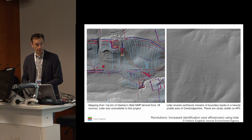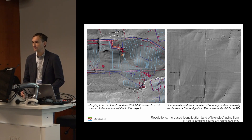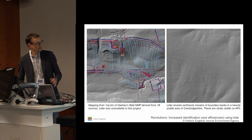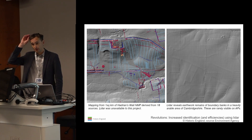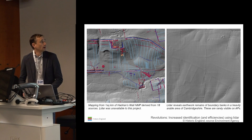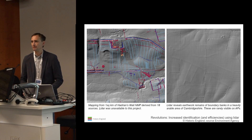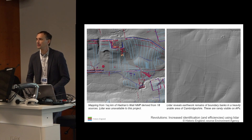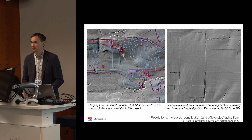Some sources have more radically altered our understanding. Over the past 18 years, by far the biggest impact has been the widespread free availability of LiDAR data, which is now national coverage at one metre resolution. By way of illustration, on the left-hand side of the screen is one square kilometre from the Hadrian's Wall National Mapping Project completed around 2009. All the features visible were taken from 18 individual rectified sources. Pretty much all of that is now visible on the LiDAR data, because this is an area with very little landscape change in recent decades. The eagle-eyed might even spot bits visible on LiDAR that we didn't have access to at the time.